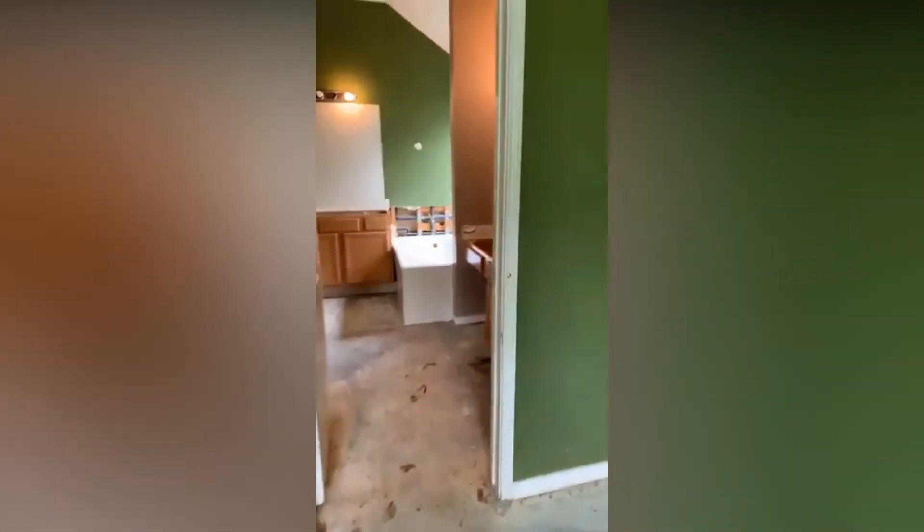Here is this huge master bedroom with three big windows — I love it because there are no lights on and tons of light coming in. Then two big his-and-her closets. The bathroom is going to be super fun: we've got two vanities in here which are going to get painted with new tops on them, his-and-her vanities, a walk-in shower that will be beautiful with tile when we are done, and then a water closet.